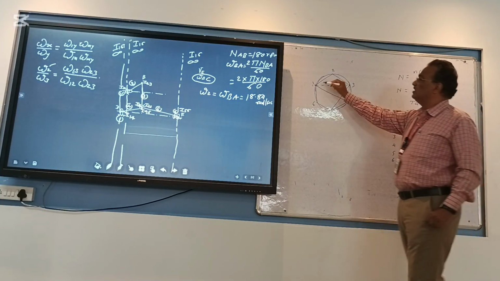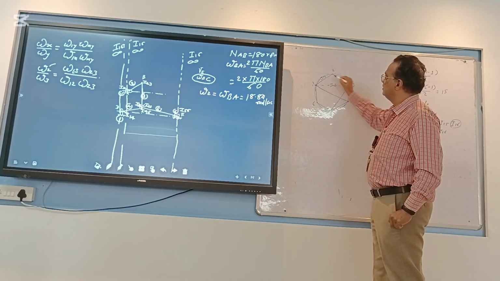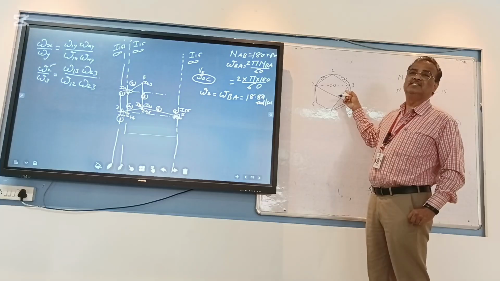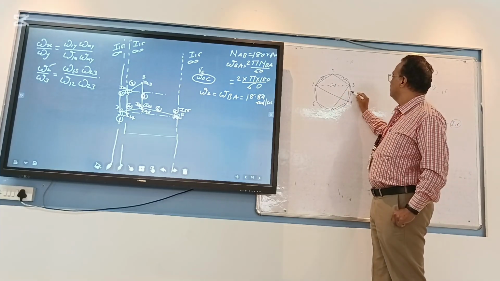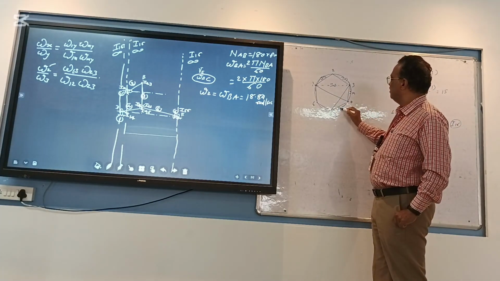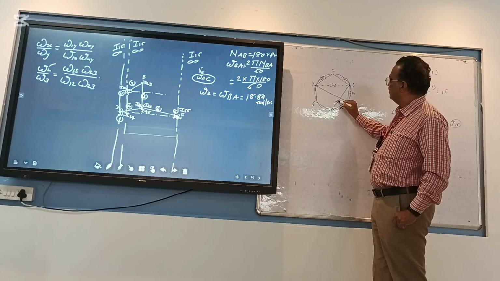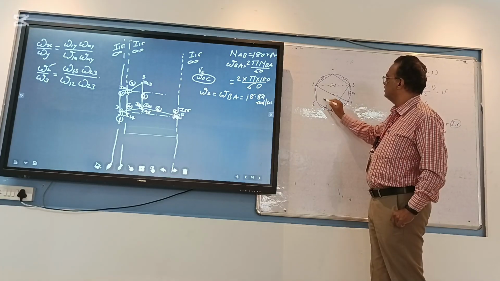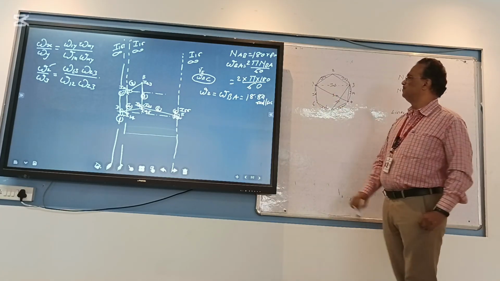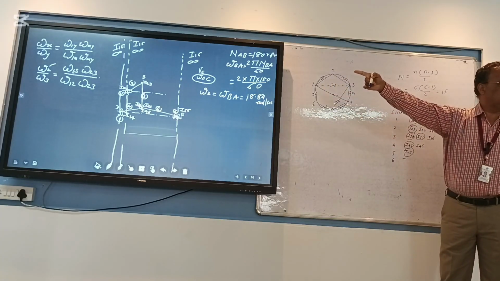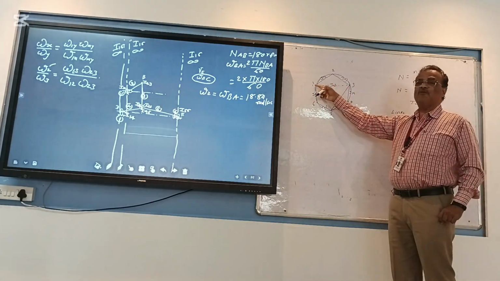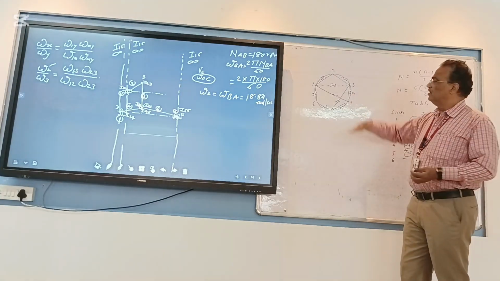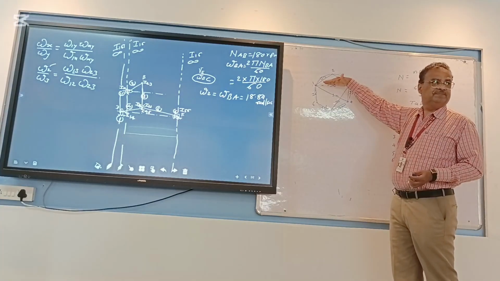Now remember, these lines are ICRs. The points in that diagram are shown by the lines in this diagram. Yes or no? ICR 3, 4, ICR 4, 5, ICR 3, 5, ICR 1, 4, ICR 5, 6, ICR 1, 6. Which ICR do I require for my calculation? 1, 3. So what did I do? I have connected 1 with 3 by the dotted line. Yes or no?